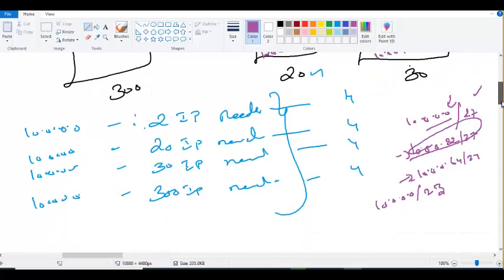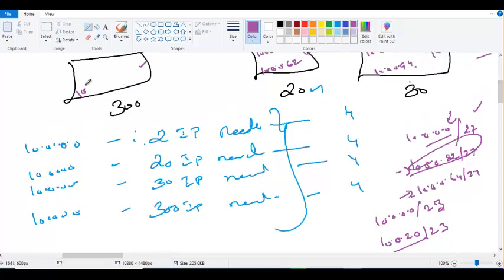So what will be the next network? 10.0.2.0. You agree or not? Now we can use this entire subnet for this one. 10.0.2.1, 10.0.3.254 is the last answer. Correct? Because the next network will be 4.0.